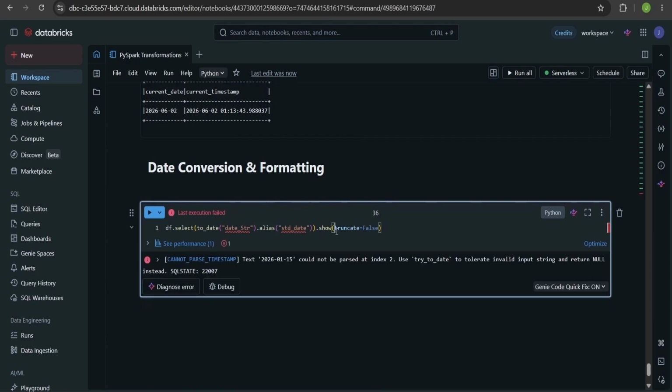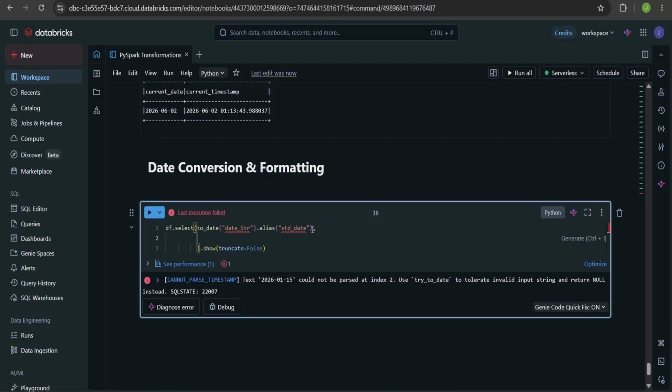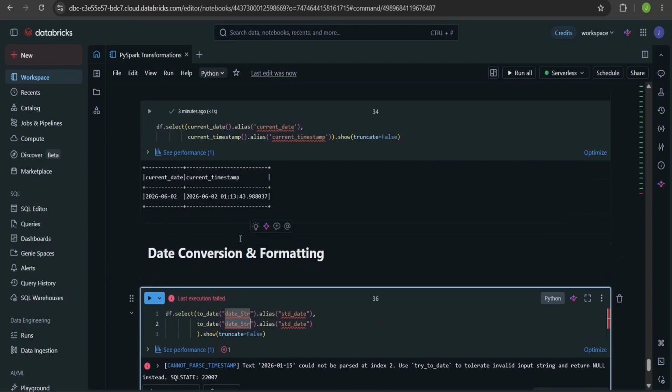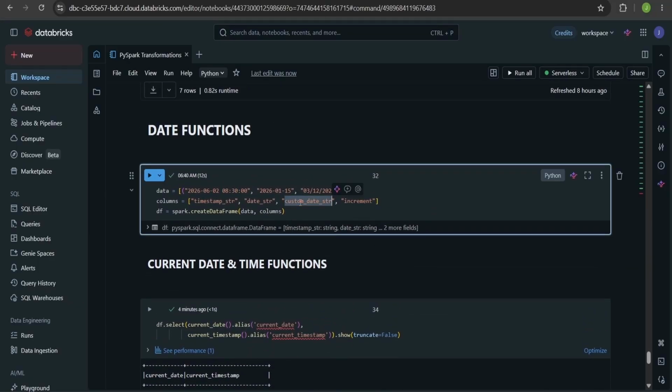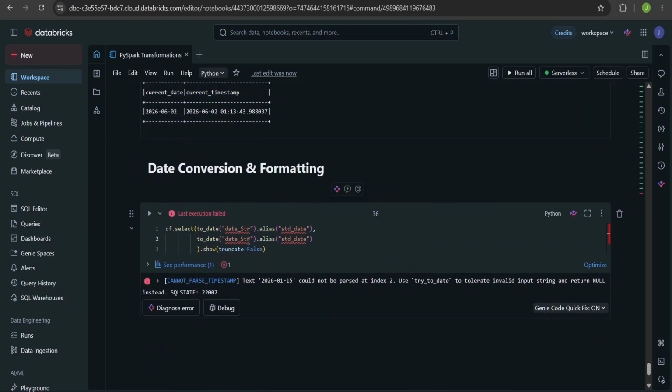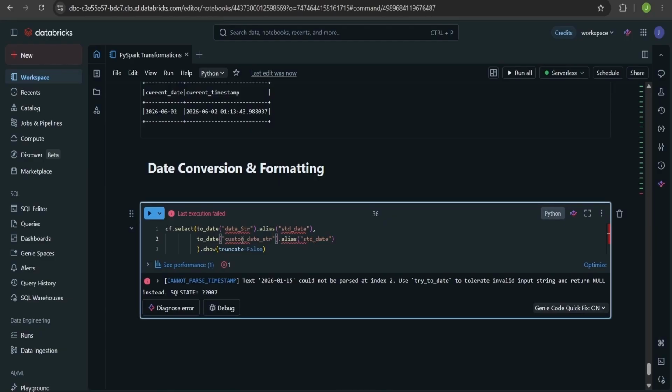Now let's try to convert into my specific format. For that, I will copy paste this one, and here I will change my column name to the other column. What is the other column I am having? Customer date, let's say. I will copy paste it here. And then I will mention the format. Here I want to convert this from DDMMYY.